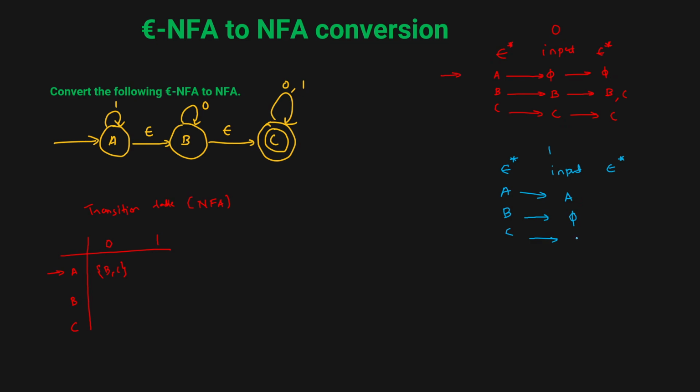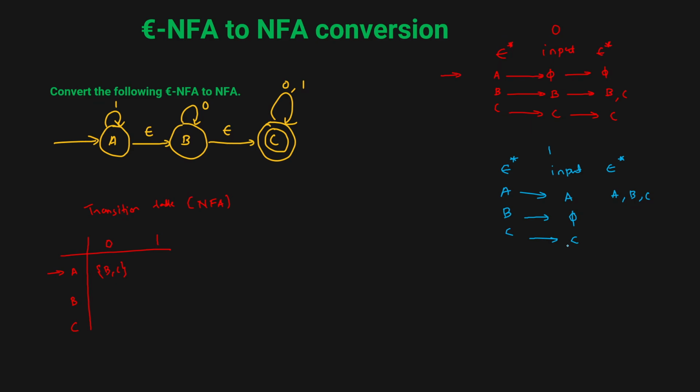So you go to state C. Okay, now over here you have to check epsilon closure for A and C now. So in A, if you get epsilon, that is no input, you can go from state A to state A itself. Then you can go to state B also and state C also. We'll write that down. So A, B, C.